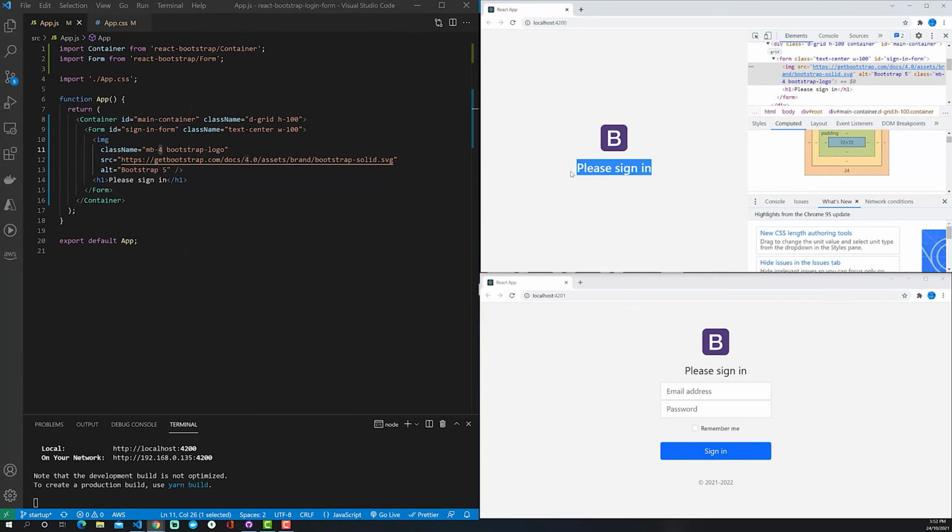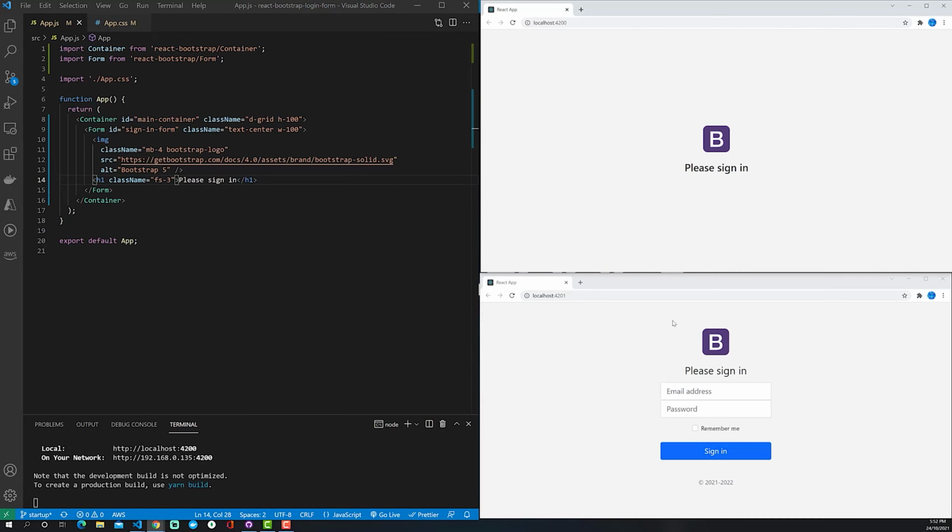Now let's deal with the heading. So the heading is just a little bit too big for me. So I'm going to come in and apply a class name here, and I'm going to use another Bootstrap class, which is the FS3. And what this says is essentially font sizing of 3. So if I save this, you can see it's shrunk down a little bit to what it would be. But when I make it full screen, you can see it's exactly the same as this, right?